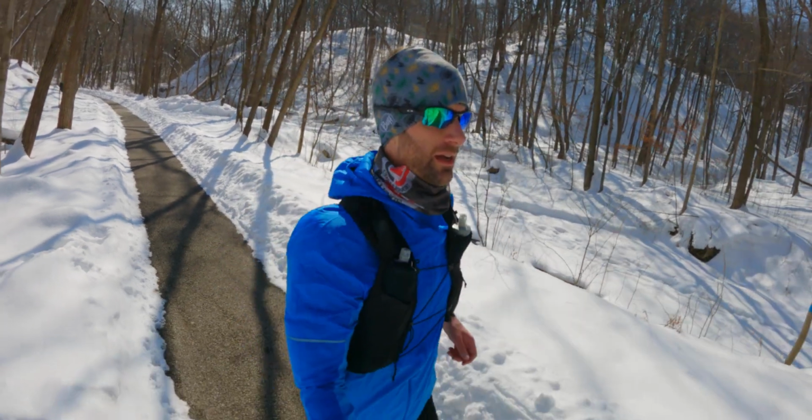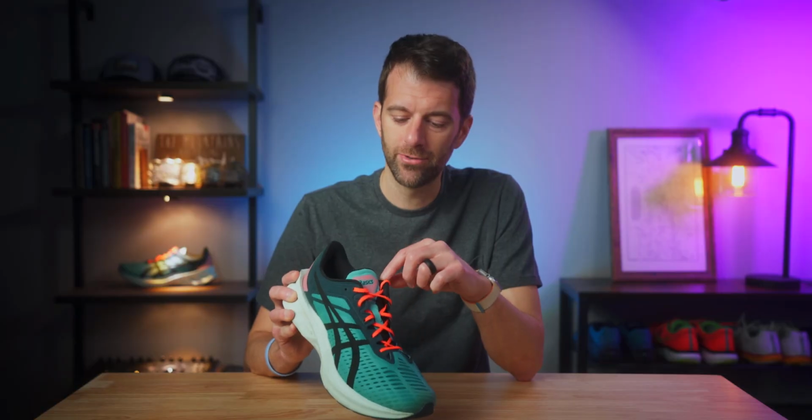As far as hot spots and pain points, there were none right away, but after 18 miles, there was a pretty bad pain right at the top, right where the laces come past the tongue, and it was 100% due to the runner's knot, I believe. Maybe 99%. After that first run, like I talked about in the first video, I did away with the runner's knot. So I undid this last lacing hole and just went with a traditional tying system and the pain went away.